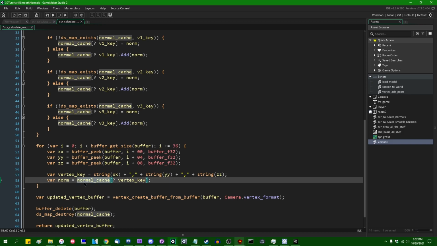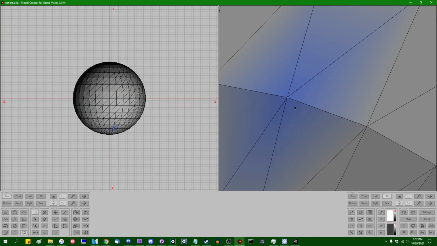So what this means is that the value you look up in the normal cache with this key is going to contain, if I were to open up the sphere in a 3D model editing program, if this is the vertex that we're looking at, this highlighted blue one, the value in the normal cache with this vertex's key is going to be the sum of the normals of, let's see if I can select this triangle, this triangle, this triangle, this, and this, all added together. And after all, when you smooth the normal across multiple vertices, you are taking the average of the triangle normals of each of those vertices, combining them together, and that's what this is here.